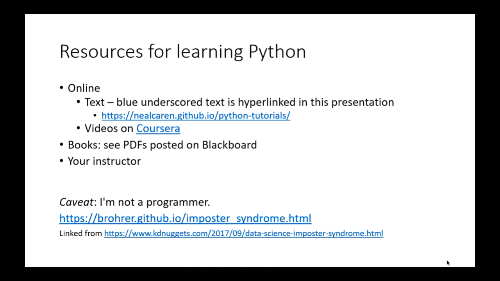Who here has heard of or is familiar with imposter syndrome? One. All right. So I'm going to take some time to talk about that. So this is the idea. As a data scientist, you're going to be given some role that typically has some responsibility and authority, and people will look to you as an expert. And it's going to be confusing because they're going to think that you're an expert programmer, that you're a computer scientist, that you're a mathematician, that you know statistics very deeply, right?